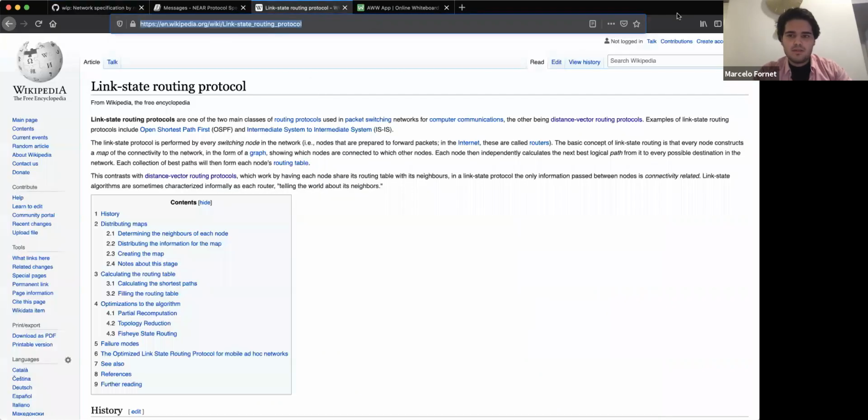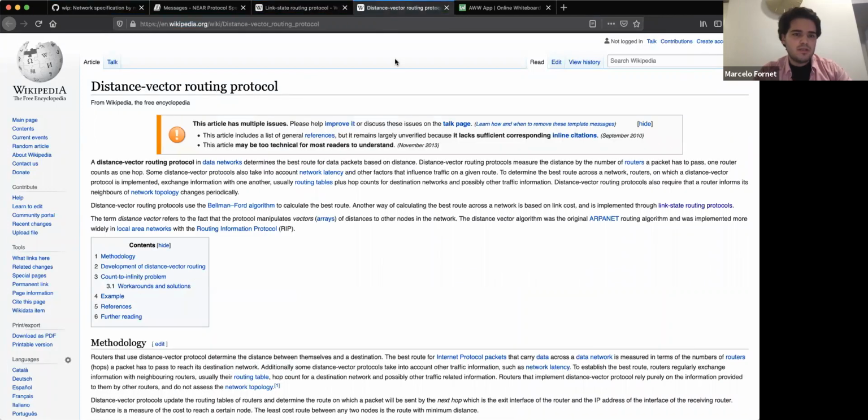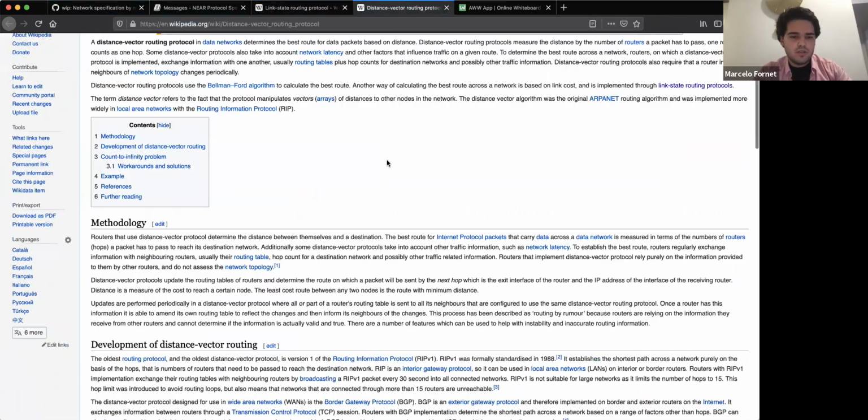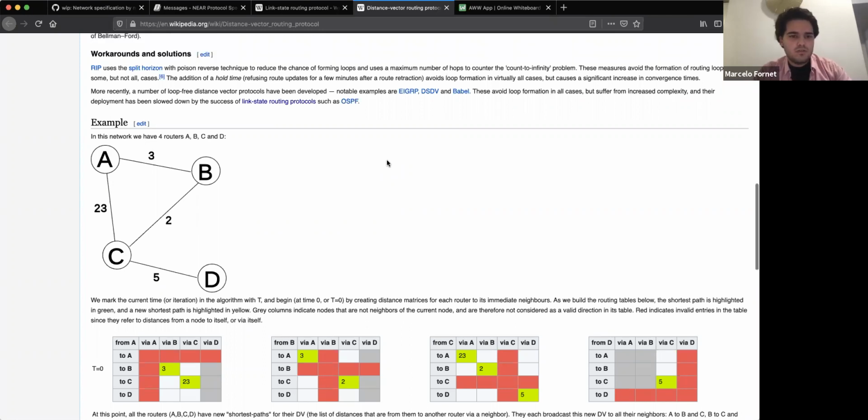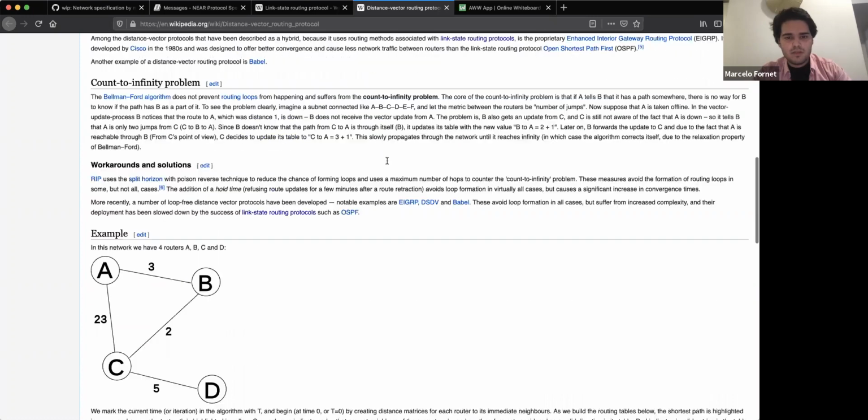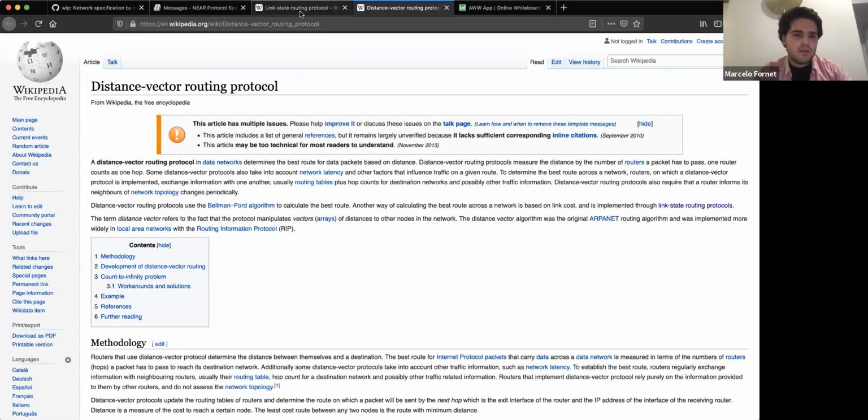One, which is the one used in Ethereum, is called a distance vector routing protocol, where for each node in the network there is some sort of distance between every pair of nodes, and messages are routed through this network, trying to decrease the distance, and ideally this will get to the destination fast. In Ethereum, this is done with Kademlia.